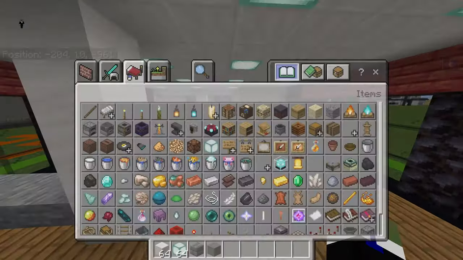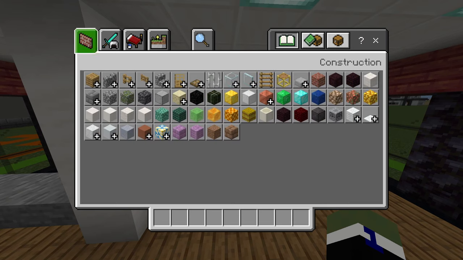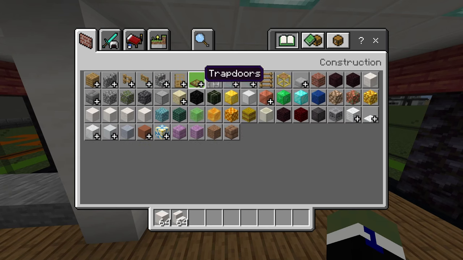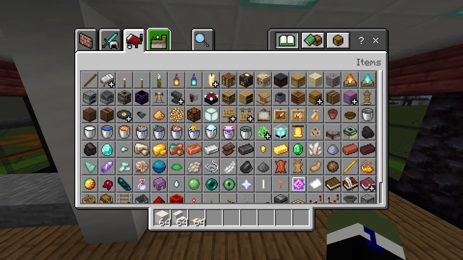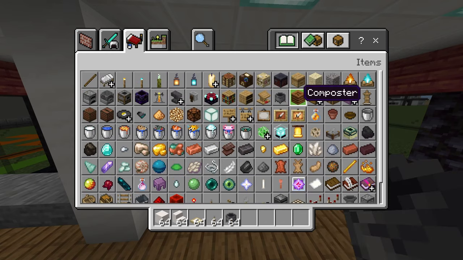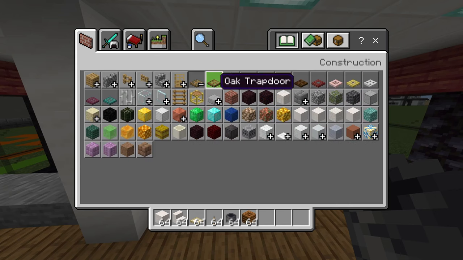I feel like we should start with the bathrooms, because they're kind of dumb. So, clear inventory, and we're going to get out the materials for the bathroom. Some of these we're going to need again for the kitchen, but I am probably going to get rid of them again, we'll see. You want to get out smooth quartz block, smooth quartz stair, birch trap door, lever, cauldron, composter, oak trap door.